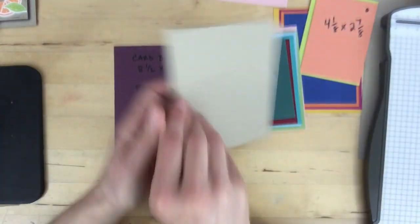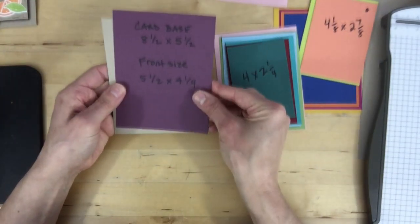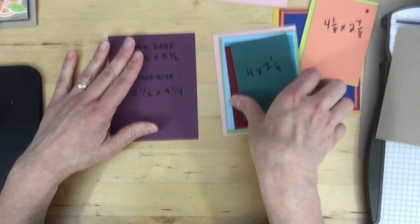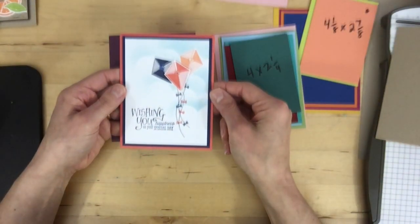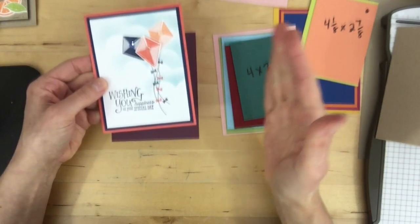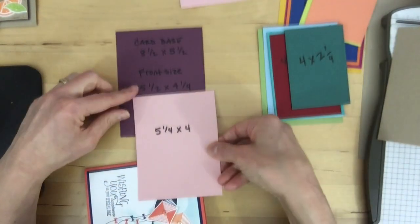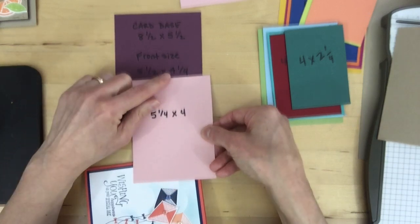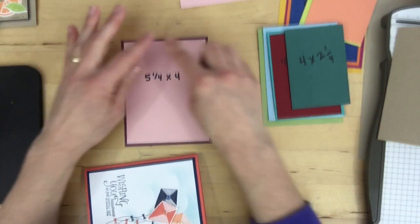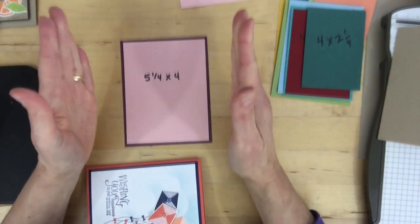So this card that we just cut and folded, when it's folded, its size is 5.5 by 4.25. So that's kind of like the card base size. When I'm layering, say for instance this card we actually made in class today, the next layer in, I'm going to decrease by 1/4 of an inch. So I have that on this piece. So 1/4 inch from 5.5 is 5.25, and then 4.25 becomes 4. So if you layer these together, you actually end up getting a 1/8 of an inch border all the way around, but an 1/8 of an inch becomes 1/4 of an inch.